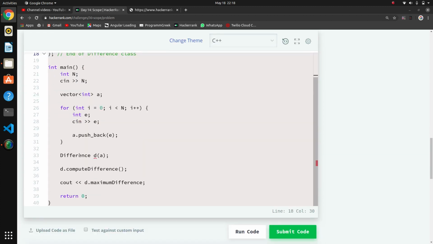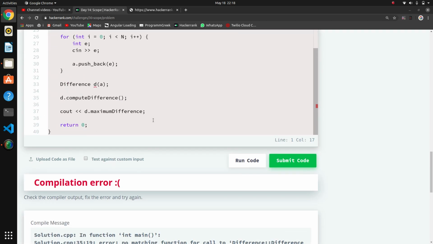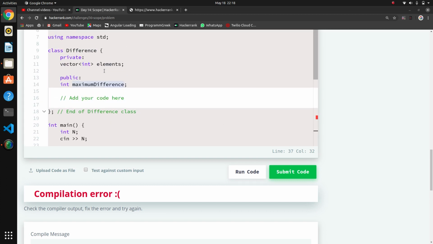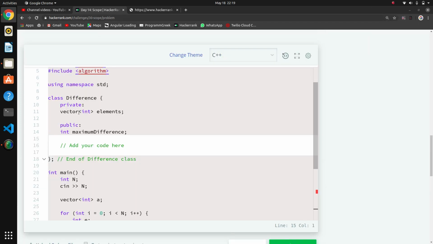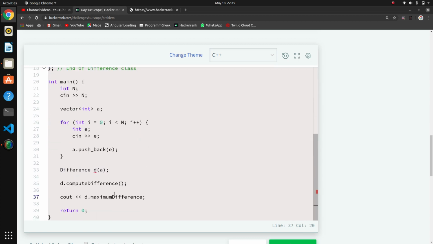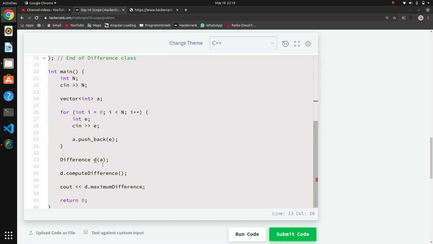So here in this function we have to write the complete class of difference. Okay, so here compute difference और maximum difference उन्होंने print किया है. Here they have created a vector which is private because उन्होंने उनको vector दिखाना नहीं है, and they have written maximum difference in public because they are accessing maximum difference from the function. So that's why they have created this in public. So now we have to write the code.